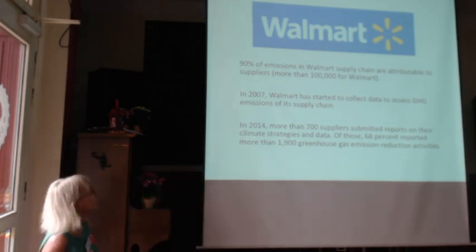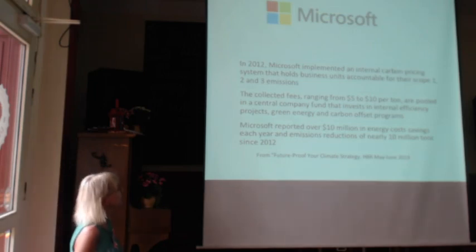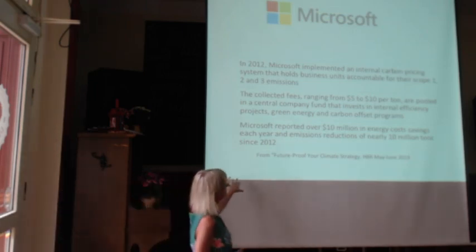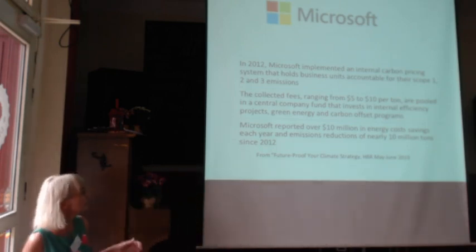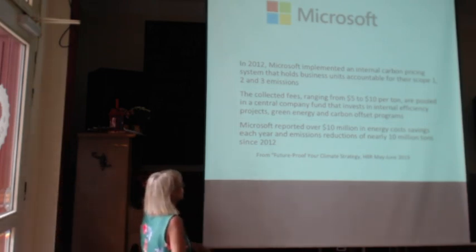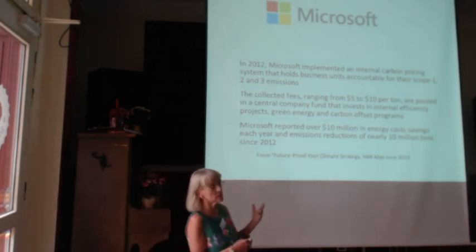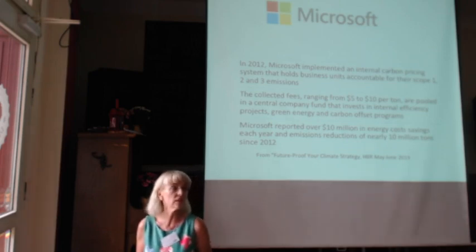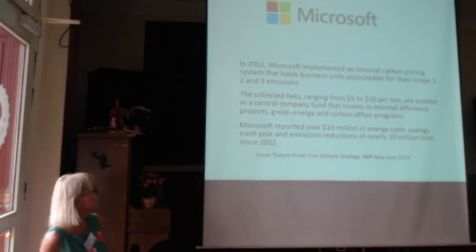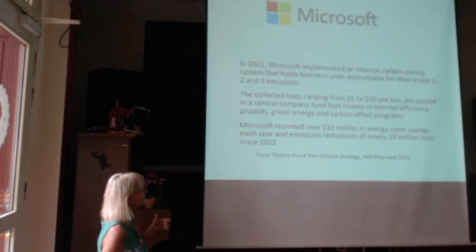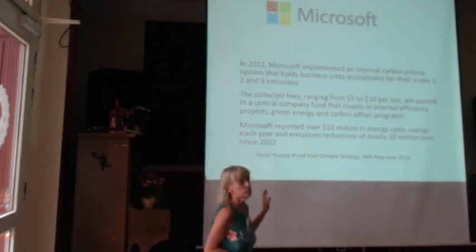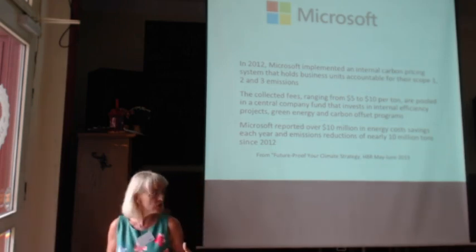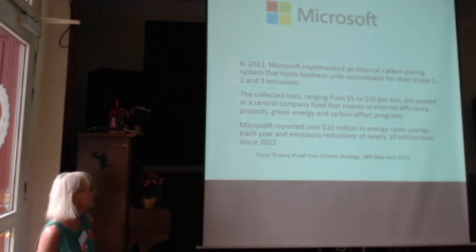A similar thing: Microsoft, a few years ago, started doing accounting for emissions in their internal supply chains and charging different business units for their emissions. So they use it again to invest in reducing emissions in Microsoft's supply chain, but just this collection of information and reporting incentivizes the business units to start doing something about emission reduction.